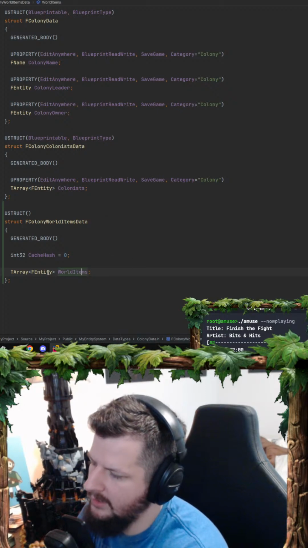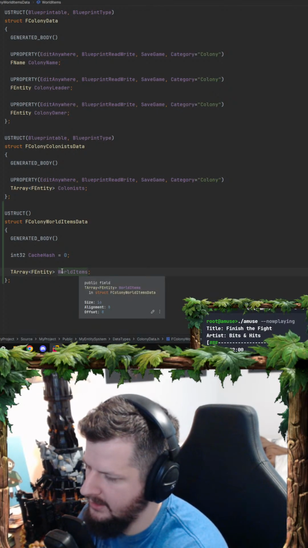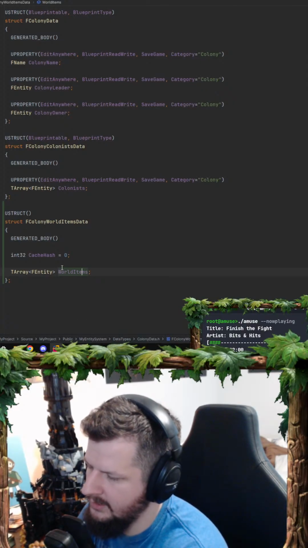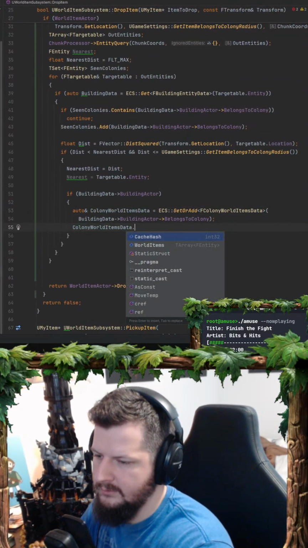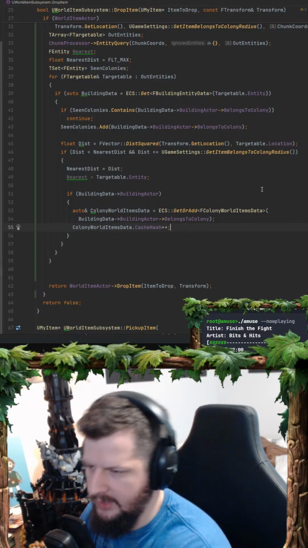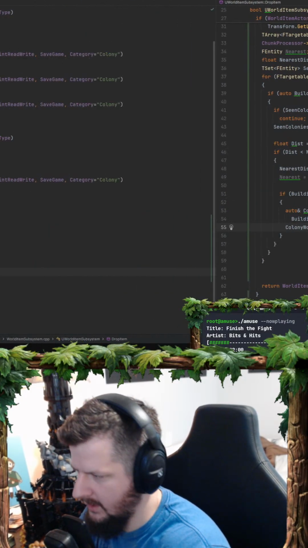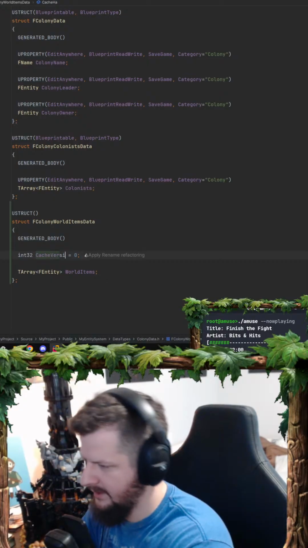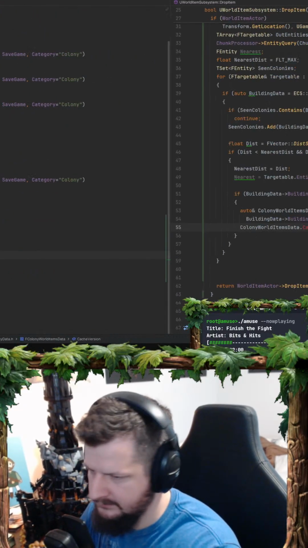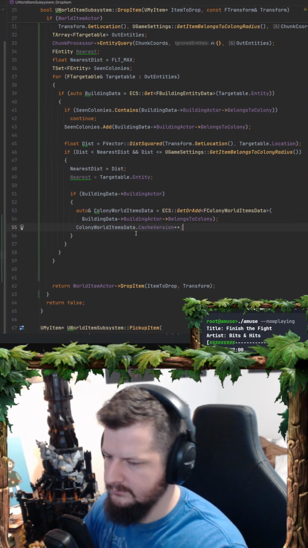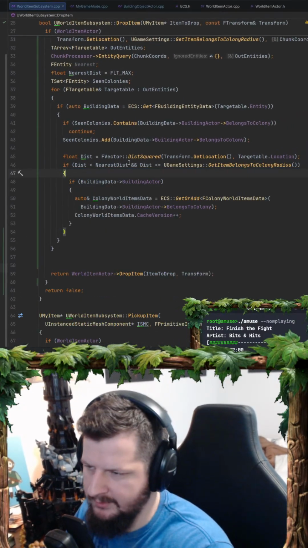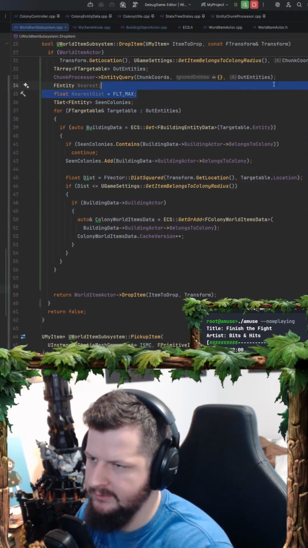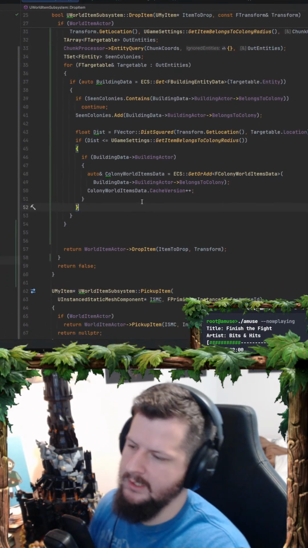I don't know that I want to come up with this right now. I think this is the kind of thing where I want to clear it and then re-add it. So I think really what I want to do here is increment the cache hash. Cache version is probably the better term here, actually. And I don't care about nearest anymore, because we're going to do this for every colony that's near us.